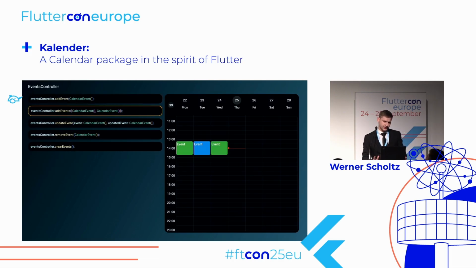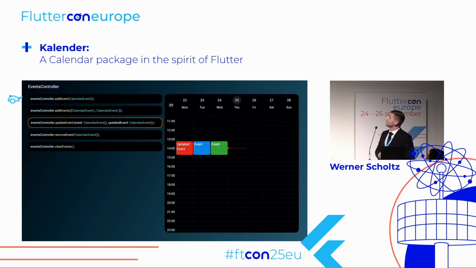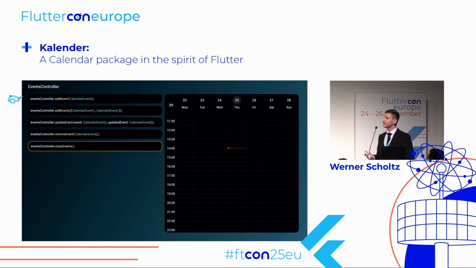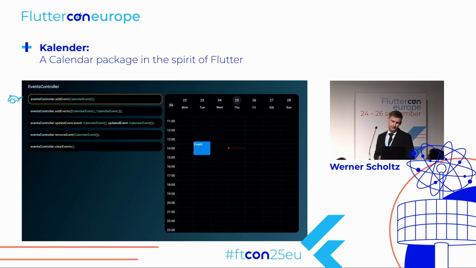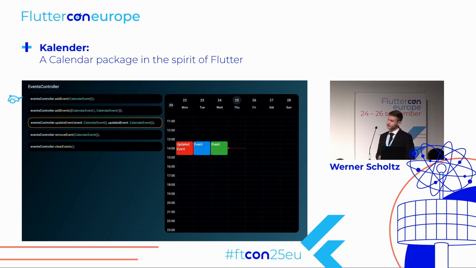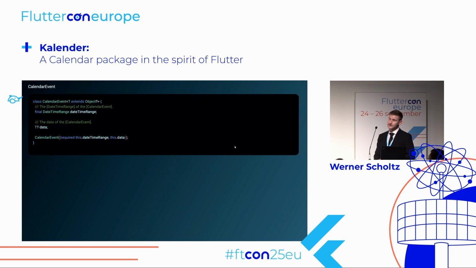Cool, then there's the events controller. This is responsible for, again, managing the events that are being displayed in the widget. There are some useful methods for adding events, updating them, and removing them. Now you might be asking, what's a calendar event? Well, here's a simplified version of what it looks like in the package. It's basically just a class that contains a DateTime range and some data.